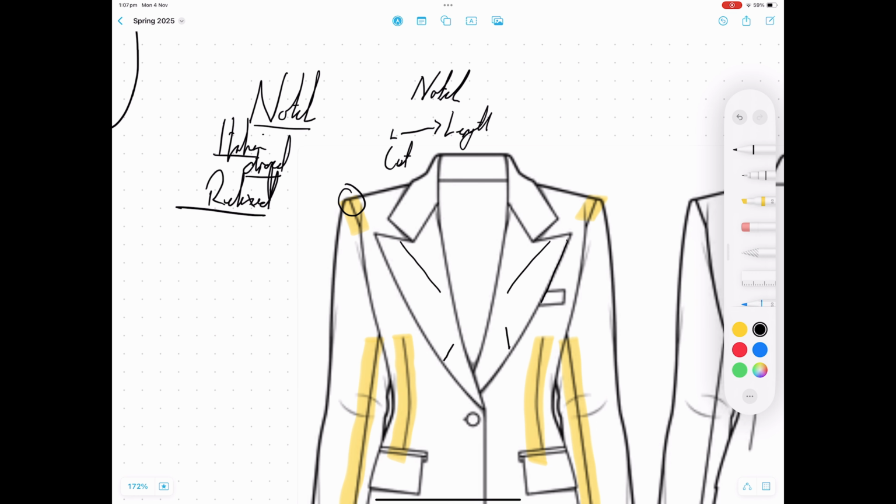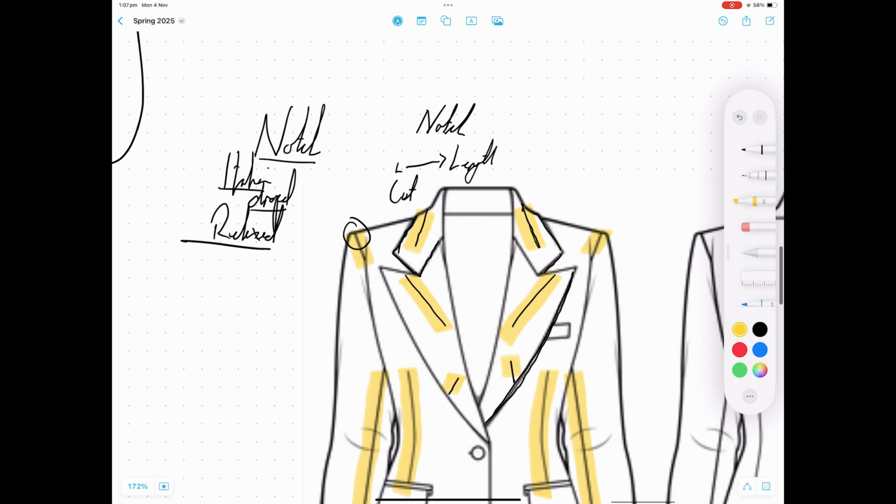I just draw them in. You need certain seams to do with the lapel, so you can cut it in a certain way. See this curve here? You need to get that perfect. You need a seam here. It would bring the fabric in, and you'd be able to get that perfect colour here. So these areas here would be seams underneath that you wouldn't be able to see, and where the visible seams that are showing at the moment.